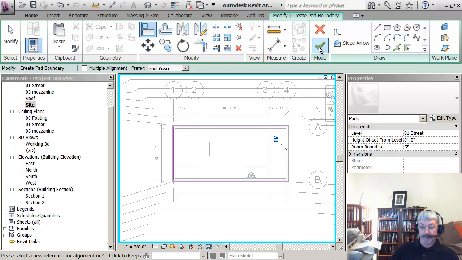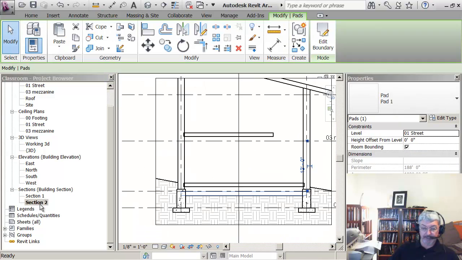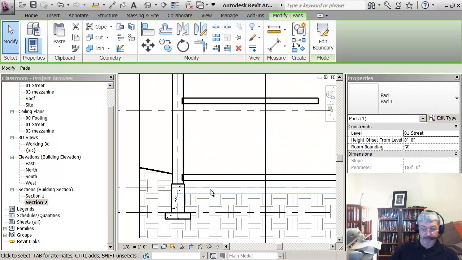And lock that. And if I look at the sections now, I just want to confirm that whatever height I had given it here is how far down it's cutting the topography.